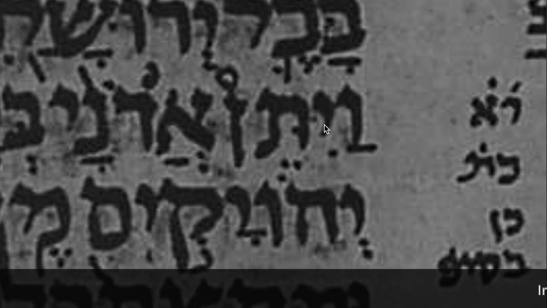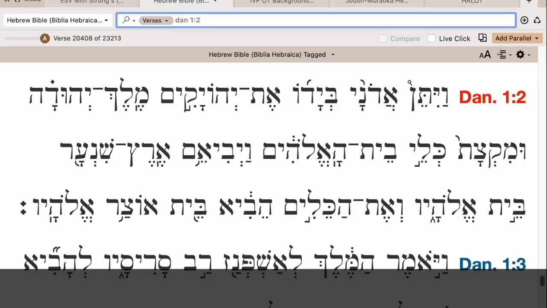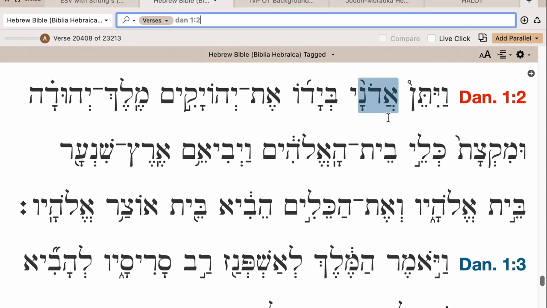There's your vav, va. There's the yud. Notice how close in the manuscript a yud is to a vav. There are times where it becomes very confusing. Like down here, you can see a yud and a vav there, and there's a difference in length, but sometimes not a whole lot. But we've got va, ye, you can see the dagesh there. Here's your tav with the dagesh in it, vayete, and there is your final nun with the accent mark above it, vayeten. Okay, so vayeten Adonai, vayeten Adonai.